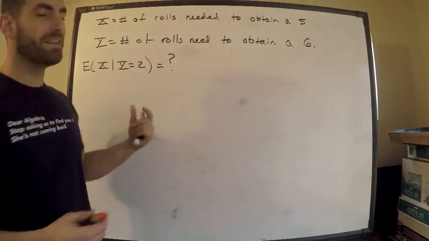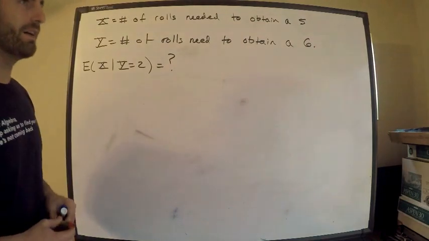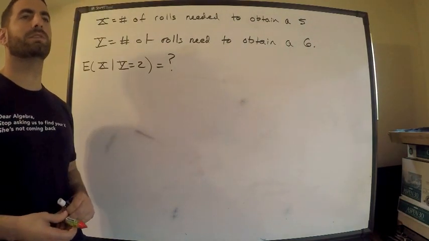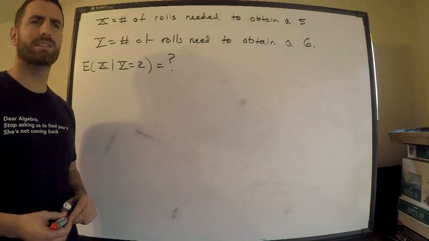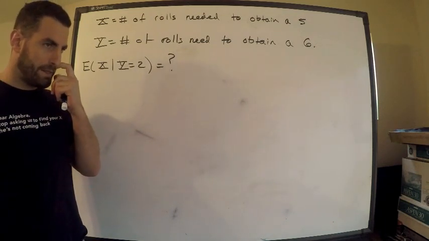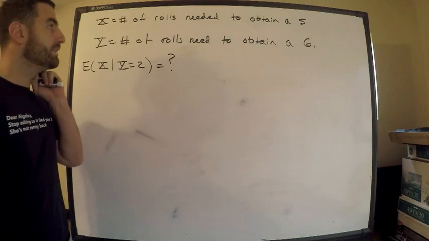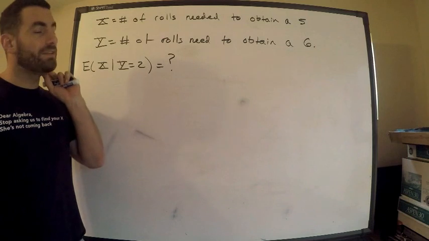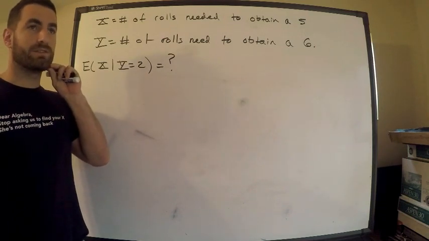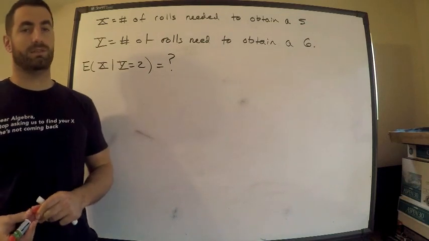And these are the relevant details, well, some of them to begin with. We're given two random variables. They actually tell me what to call them, so X and Y. It's pretty clear what the setup and the question are, and that's important. X is the number of rolls needed to obtain a 5. We have fair dice, so obviously 6 sides. And Y is the number of rolls needed to obtain a 6.